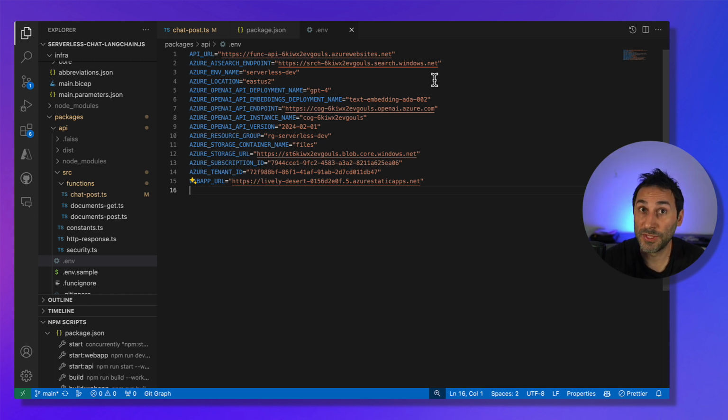And oops, I've just shown you my .env file. But you know what? That's okay, because if you look closely, there's absolutely no secrets in there. That's because we used Azure Managed Identity. It allows to use role-based access control for all the Azure services that we use, so no secrets are needed anymore.